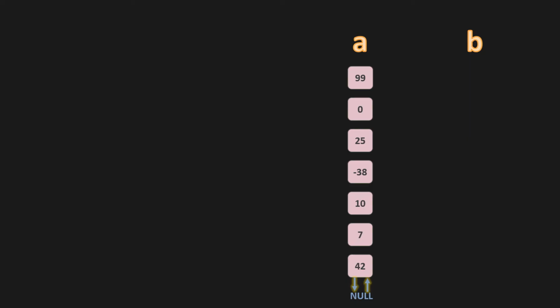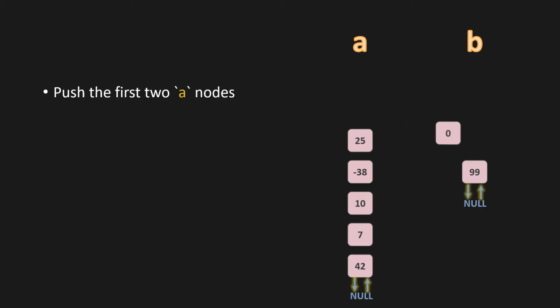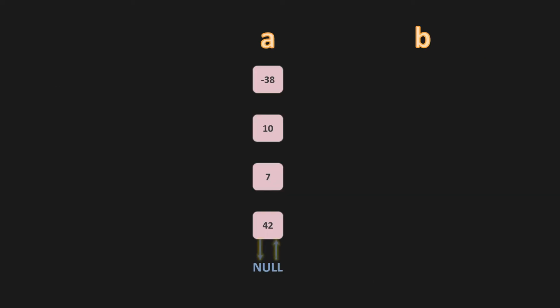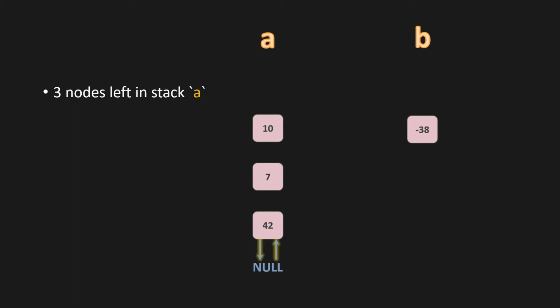We have a stack with more than 3 nodes. We push the first 2 nodes from stack A without checking anything. We now have in stack B a biggest number so far and a smallest number so far. This is important to push the rest of our A nodes. Just a side note, let's say for example we had a stack of 4 nodes. We would then only push the first A node to stack B, because after this our condition of 3 left in stack A is met.